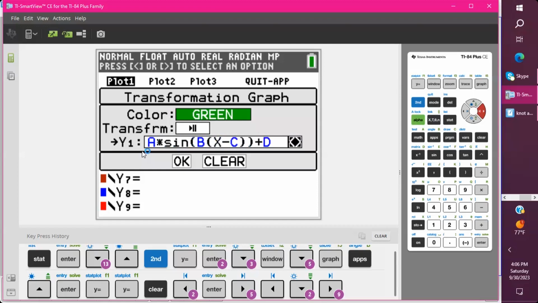They have an absolute value equation, a sine equation, a cosine equation. The transformation app is a wonderful thing to use to help students learn on their own what the different numbers do to a particular equation and how it transforms the line based on the numbers in the equation.